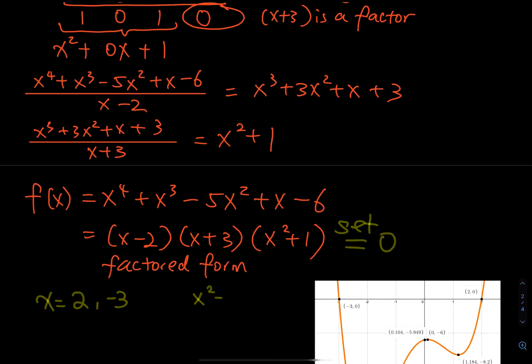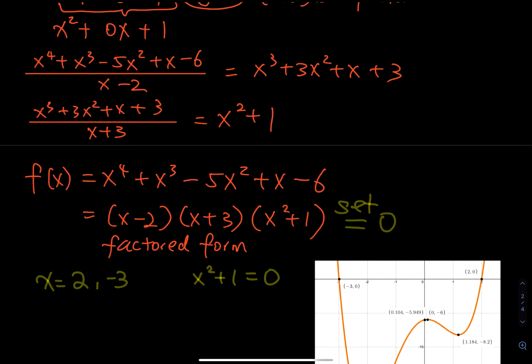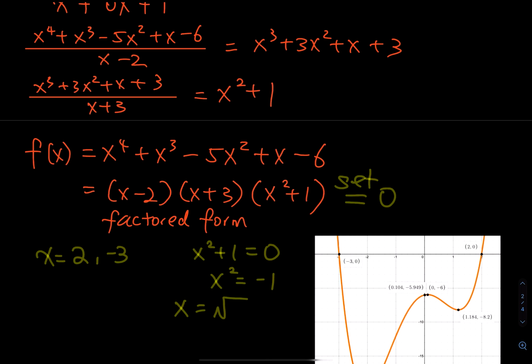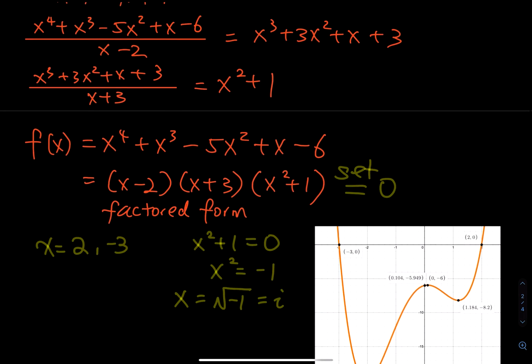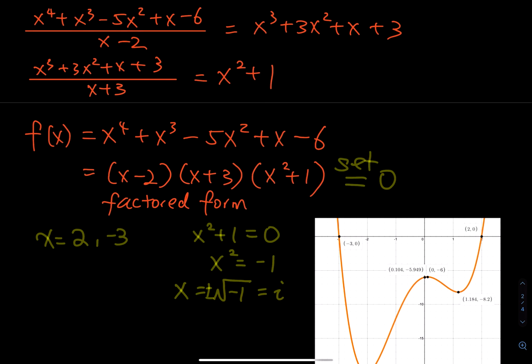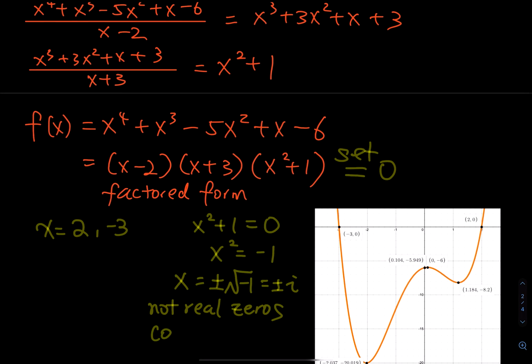So you have x squared plus 1 equals 0. I know this cannot be factored. x squared is equal to -1. When you take the square root on both sides, you use plus or minus. Do you know why we have to use a plus or minus? When the degree is even. So x equals plus or minus the square root of -1, and that is equal to plus or minus i. This is in complex numbers. So plus or minus i means not real zeros. That's why at the very beginning, I said that this is a complex zero.